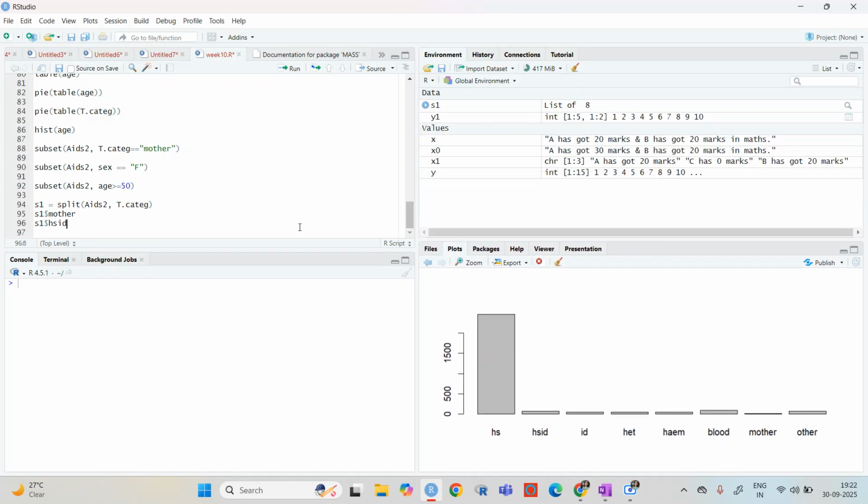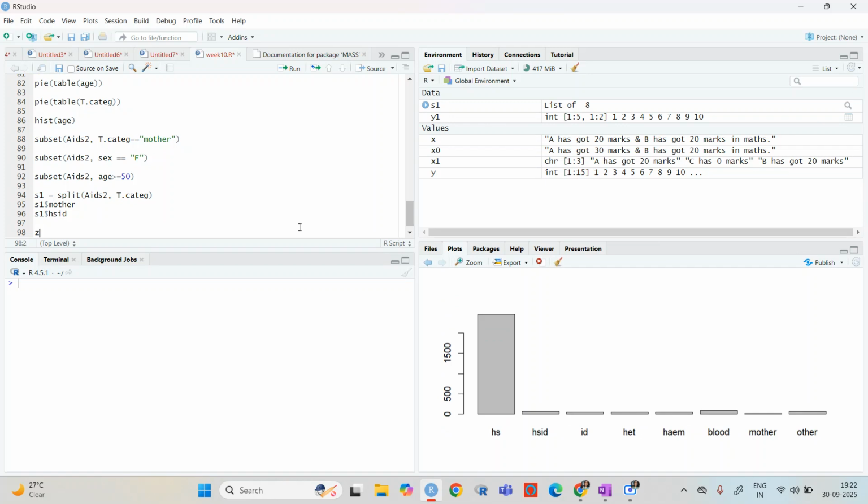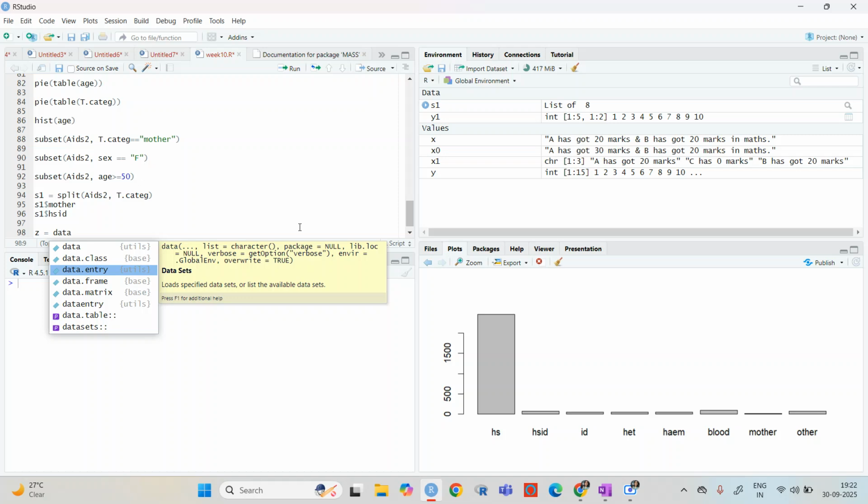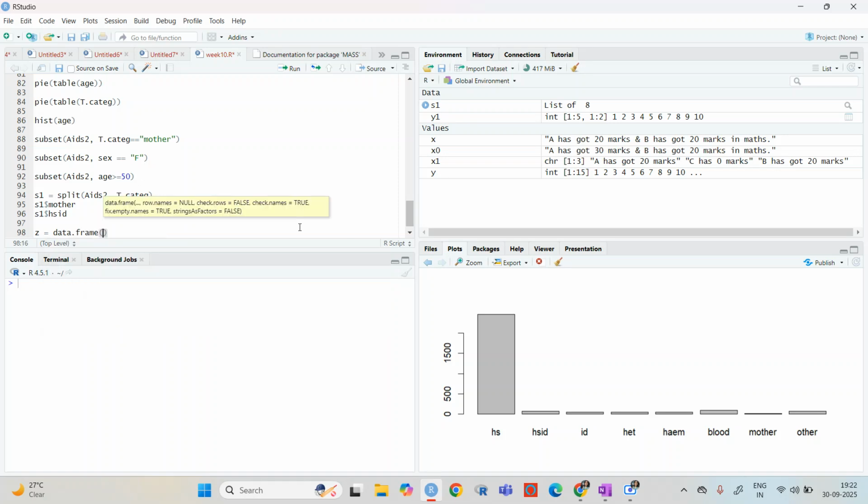So let us make one data frame. I'm going to make it with data.frame. Let's say these are some classes and the number of students in that class.